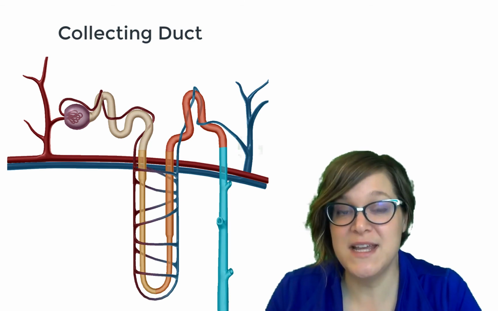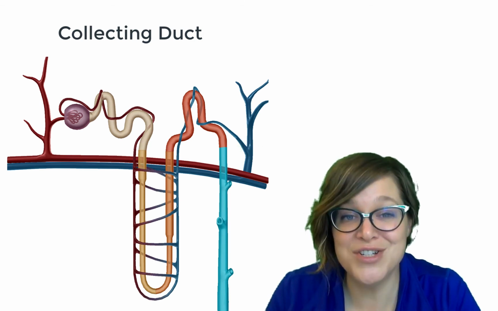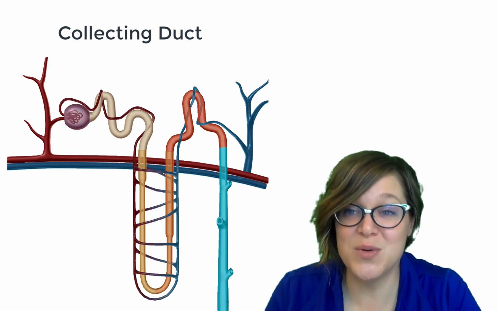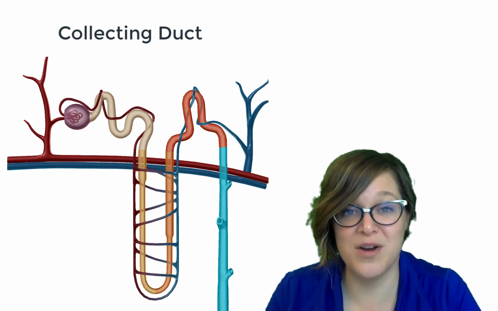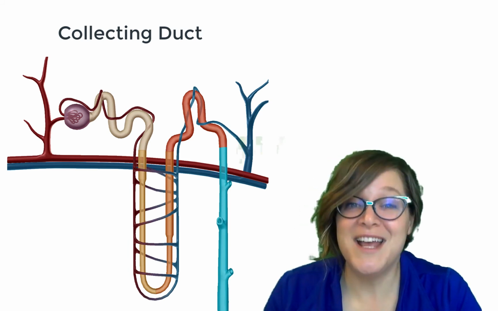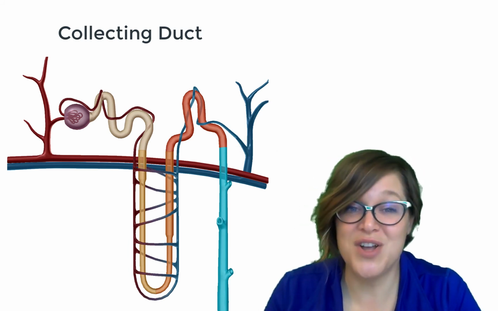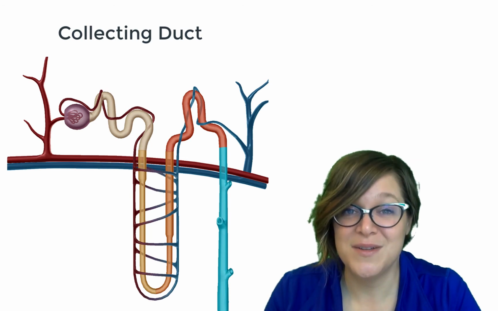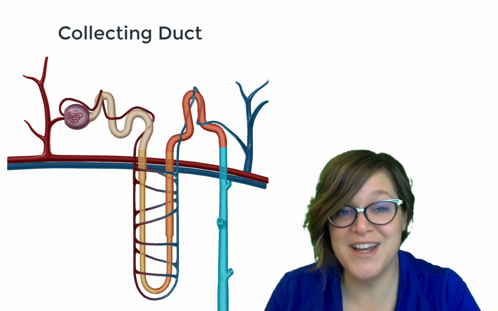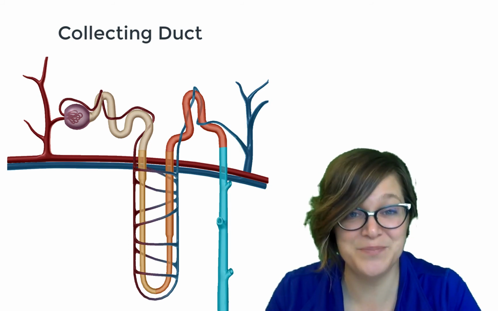Why would this be the case? Well, let's say you haven't had a lot of water today, then your body doesn't want to get rid of much. So you're going to release a hormone that's going to cause you to absorb more water. On the opposite end, maybe you've had too much salt, and now we're going to secrete more salt. So we'll talk about that in another video, but you can have a lot of adjustment of urine concentration here. Let's take a closer look at the collecting duct and see what it does.